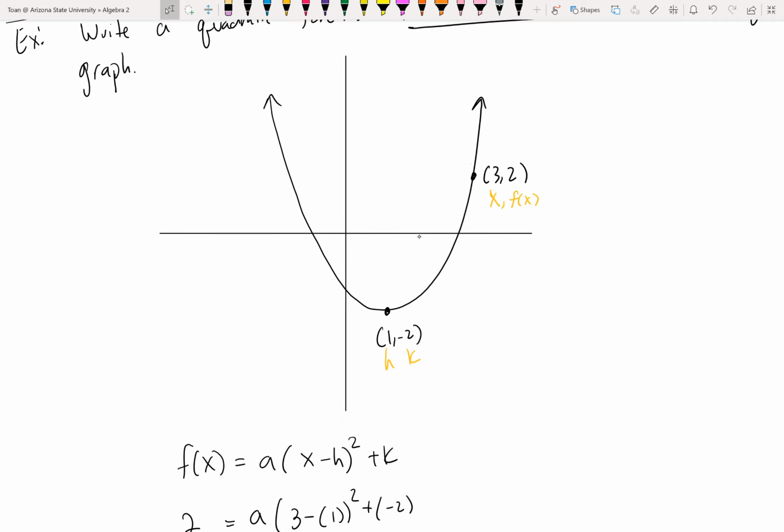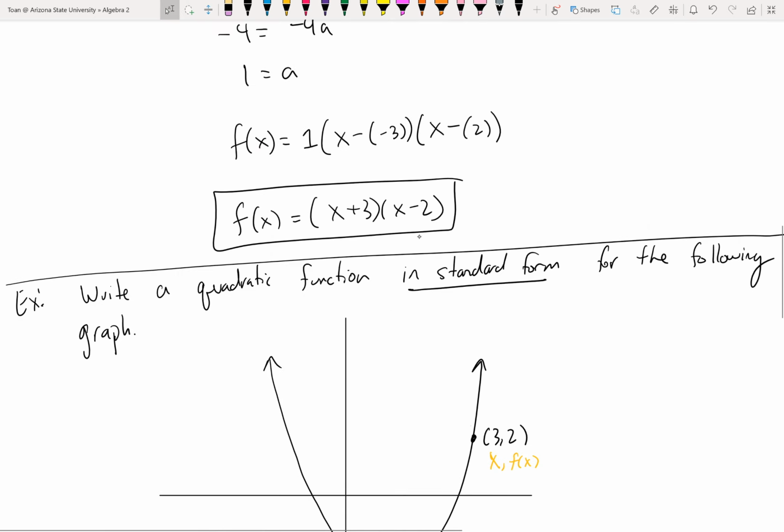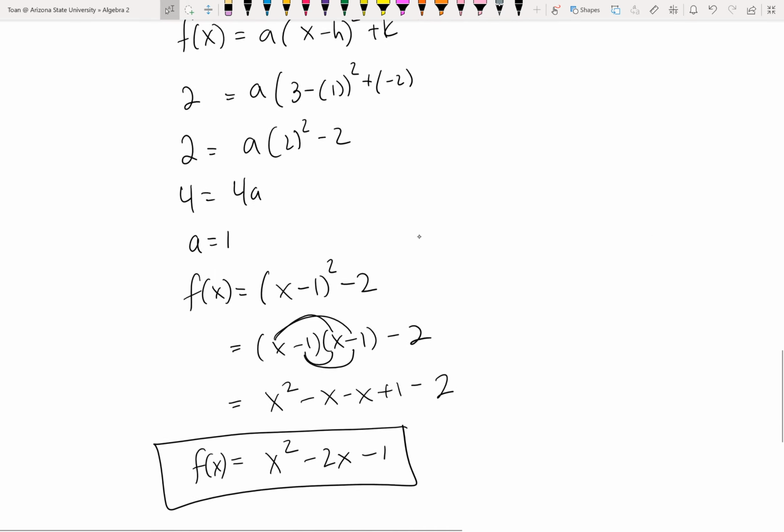So that's basically it. If I ever ask you to write an equation given the graph, first figure out what parts you can easily read. Can I easily read the vertex? Use vertex form. Can I easily read the x-intercepts? Use intercept form. And once you have that down cold, if it says standard form, all you have to do is multiply it all out. There you go. That is 4.8. So give it a shot. Give it a practice.